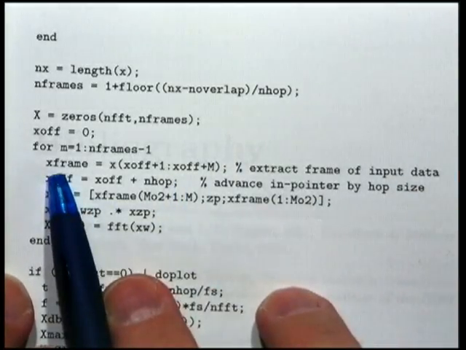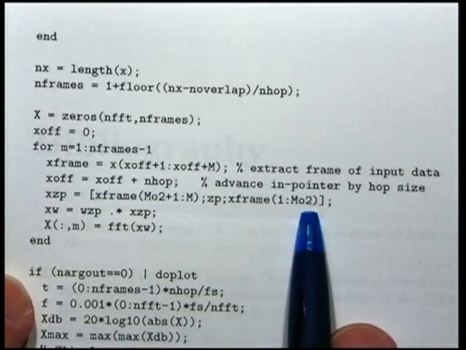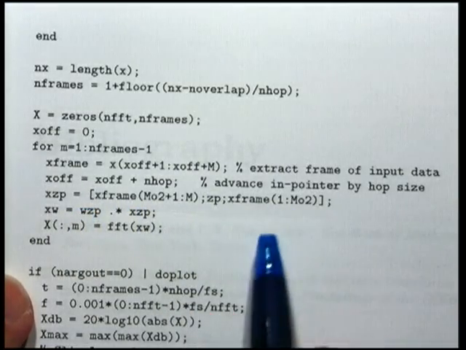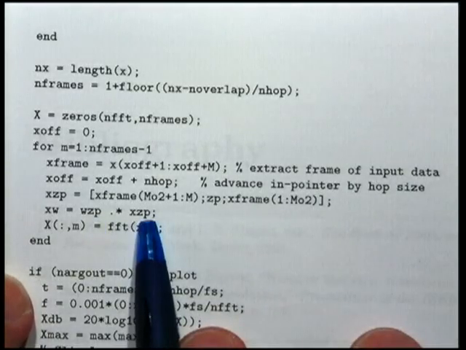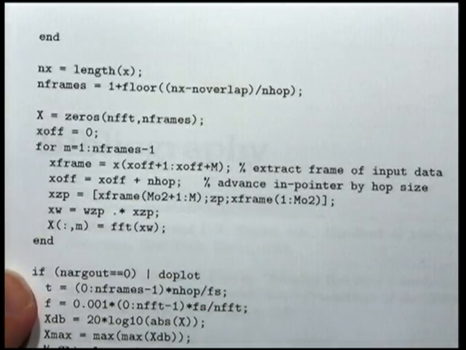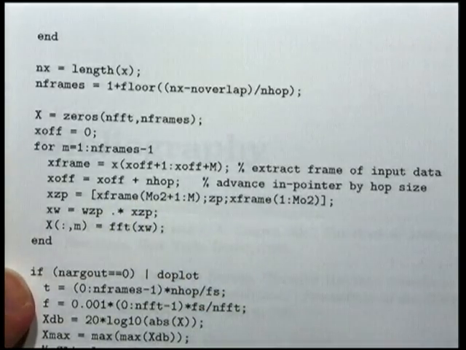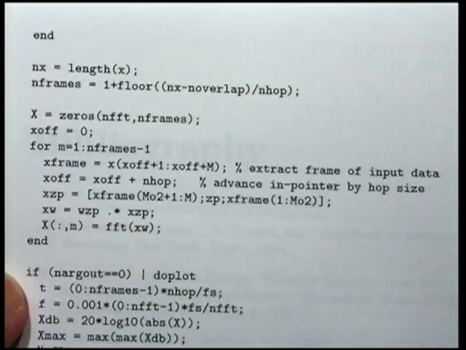So you get a frame, you advance the hop size, load the frame into the FFT buffer, in this case in a zero phase manner, so that the window is a zero phase window. Apply the zero phase window, and then take the FFT. The advantage of the zero phase window is that it does not add phase to the signal. So the phase of the spectrum is not modified by the window. There's no time shift of the data.